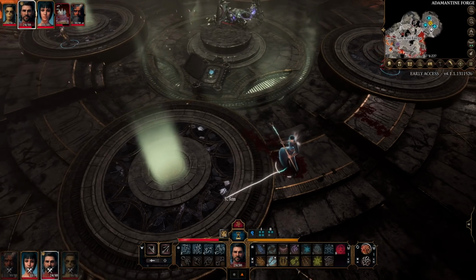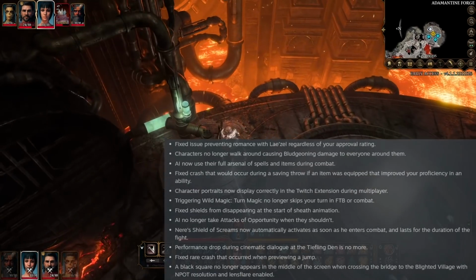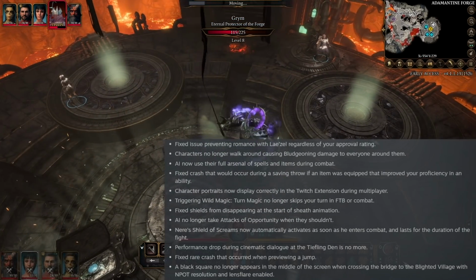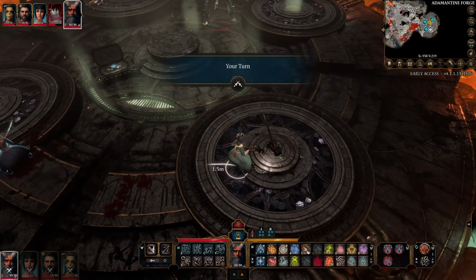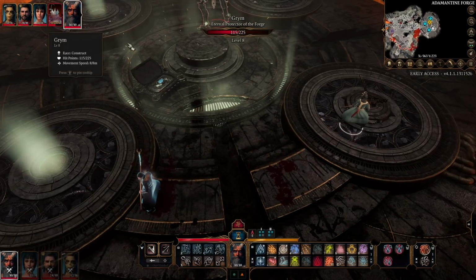This was smaller in scope, but fixed some important bugs. For instance, Lae'zel was no longer romanceable for some reason, so they had to fix that. And then a bug I personally encountered was fixed with this hotfix in my live stream, actually. My character bugged out and everything he touched would take bludgeoning damage, which was apparently a more widespread thing than I realized. So they actually fixed that with this hotfix as well.